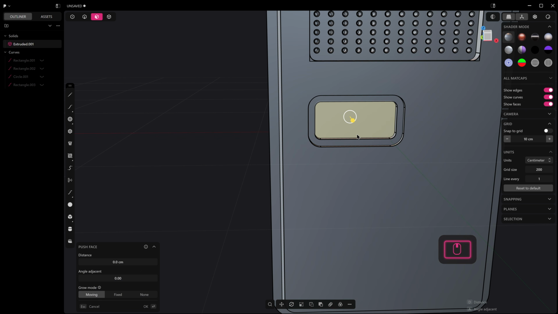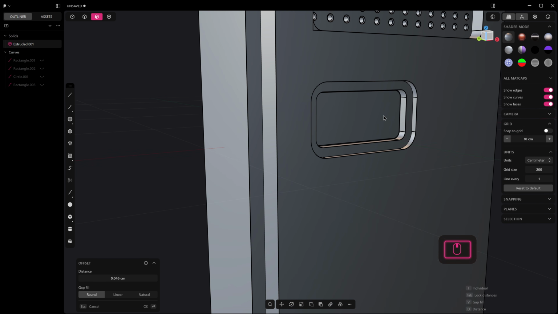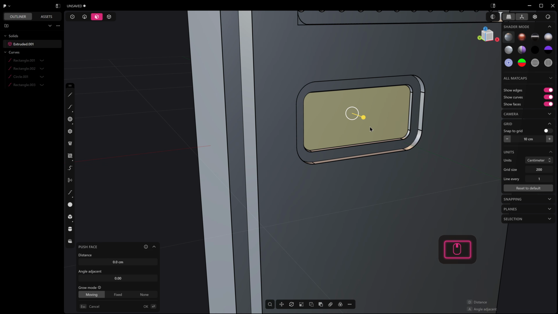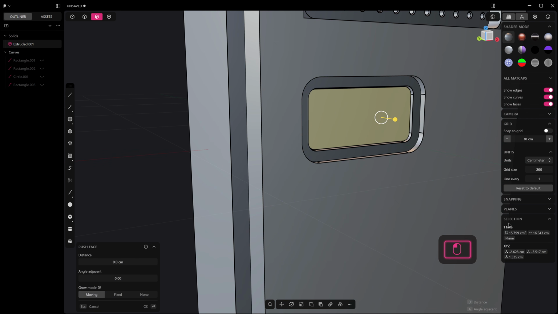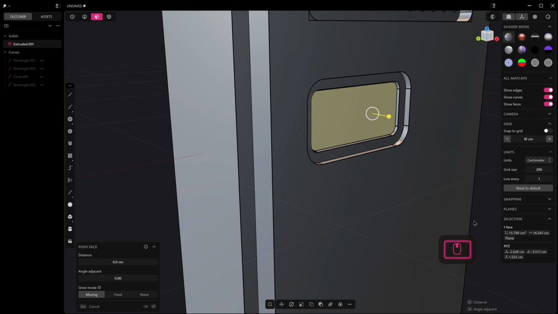And then what I'd like to do, even though this is not realistic, whenever I'm making screens, I like to do sort of retro future stuff. So I'm going to pull this one out and we're going to use a new command here, which is called raise degree. So if we go down to our selection here and we select this face, we can see we've got one face selected. Okay, so this is like a basic flat object.